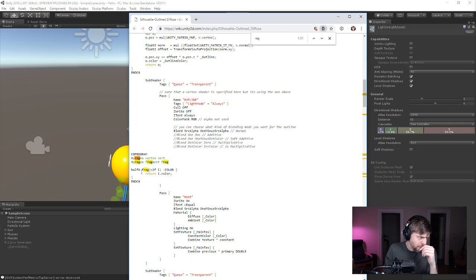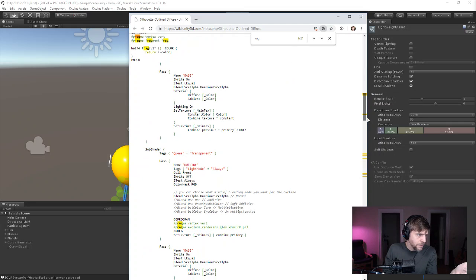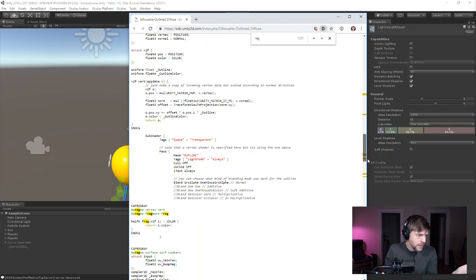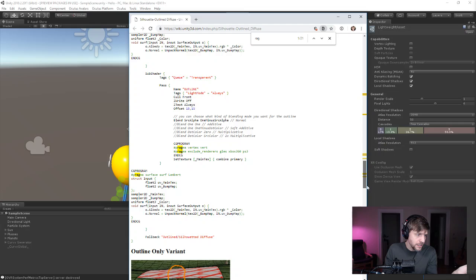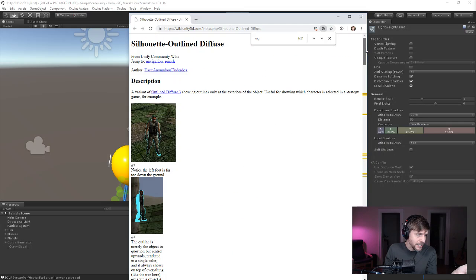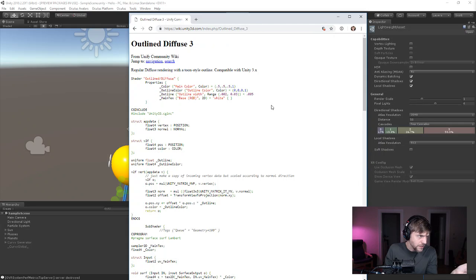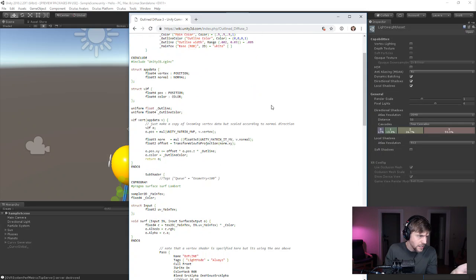So all this fragment shader is doing is just returning color. Maybe that's the thing that just fills you in. These all seem to return color. How are they doing that line? Maybe this must be doing something in a different way. This maybe is like choking in instead of outside. So this is a variant of outline diffuse. Toon style outline. Yeah, this is the thing that I was talking about. Like bump the, yeah, make a copy of the incoming vertex, but bump it out.